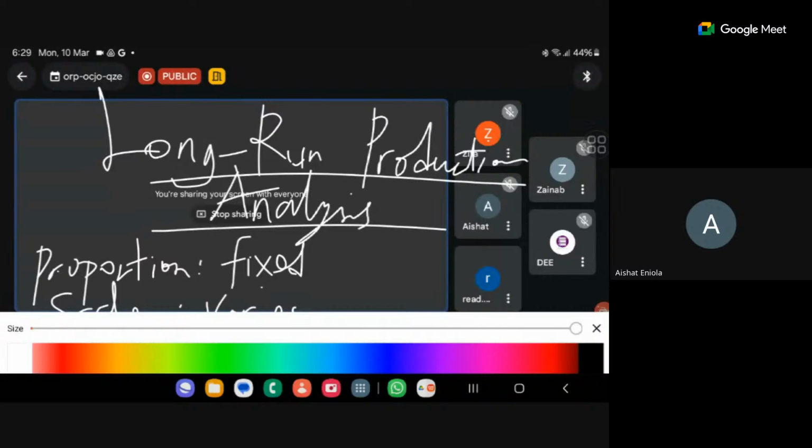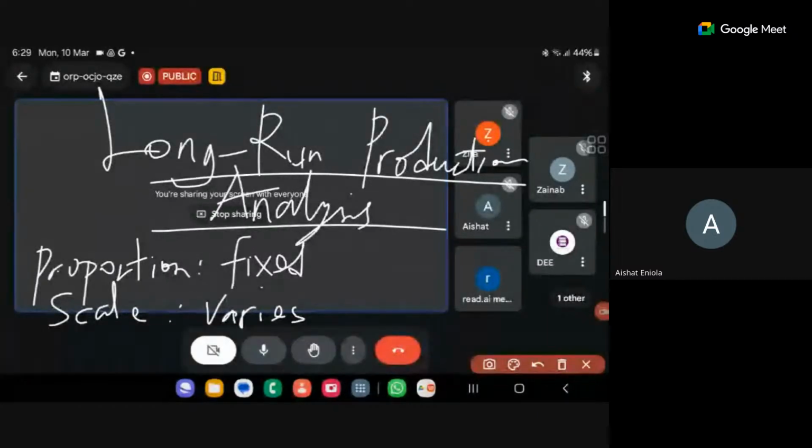In the short run, the firm does not have enough time to scale up. Listen, I've not been mentioning scale. All through the time I was explaining short run, the word scale did not come out of my mouth. So don't go and mix it up. I was mentioning ratio, proportion, and diminishing return. Funnily, some students will see questions that talk about returns to scale and they will pick short run. When I was mentioning short run, I did not mention scale. I was talking about diminishing return and variable proportion.